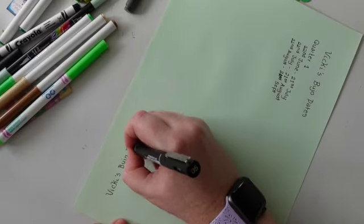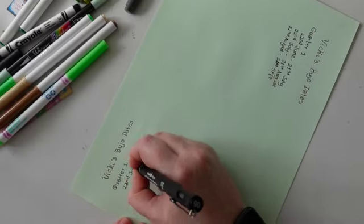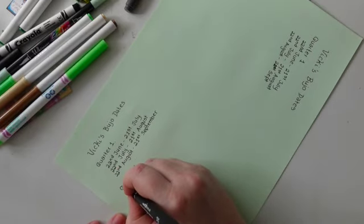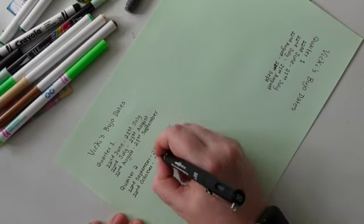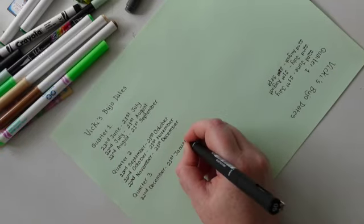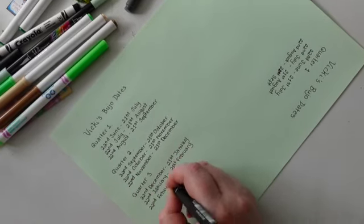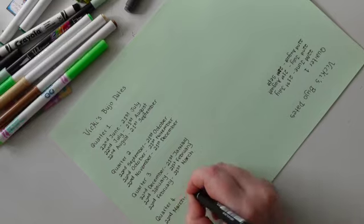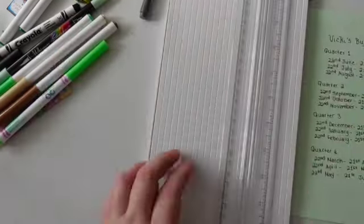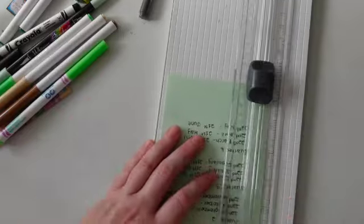I've also decided to change out my dates. So I decided to change the months into quarters, and every month will go from the 22nd to the 21st. That's when I get paid, so that means it should be easier for me to budget, and it should be easier for me to work things out.